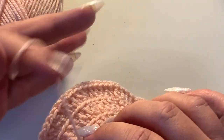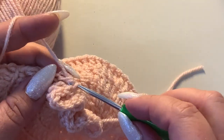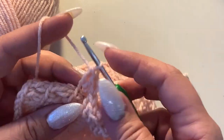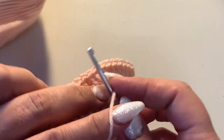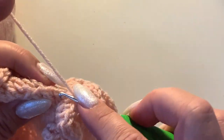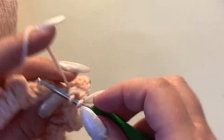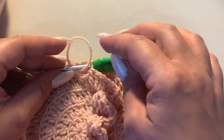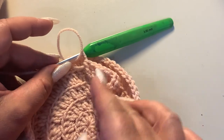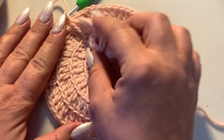Now I'm going to go up here and make three double crochets. Like so. And then work again the next two front loops. One, two, and three double crochets, and right here one, two, and three. So this is how I'm going to work. Now I'm going to go down here and work two front loops, and then down here. So I'm going to kind of work in zigzag to fill this panel with my double crochets.